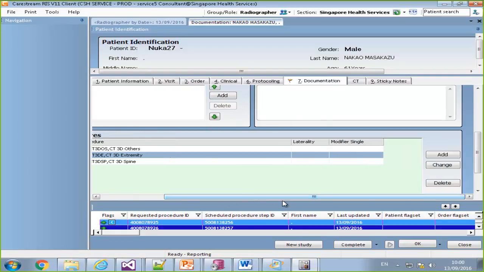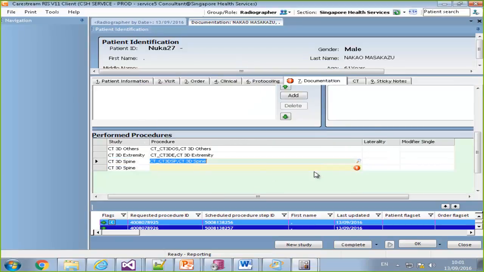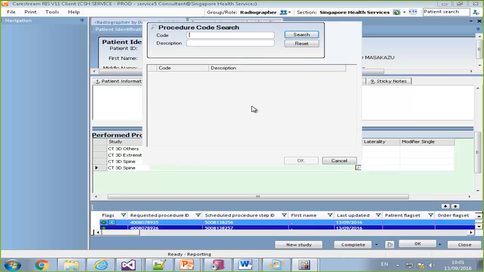Okay. But the idea here is that you're clicking on this add. It's a normal add button. I'll show it to you later, but it has a flag that we're talking about. It's like a document together add button. It's not a regular add button because it has to understand that the whole process is about working with those study-centered things. So this is the place where we are deciding which study to add. Let's say it's spine, and we're adding, and here we can decide the procedure itself.